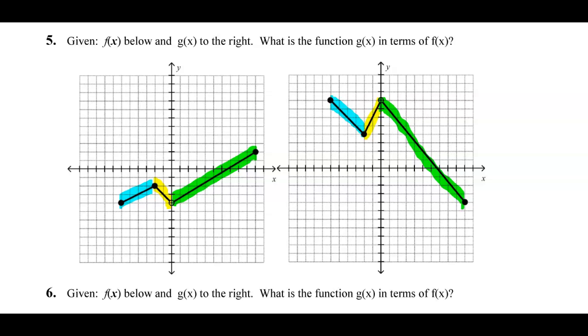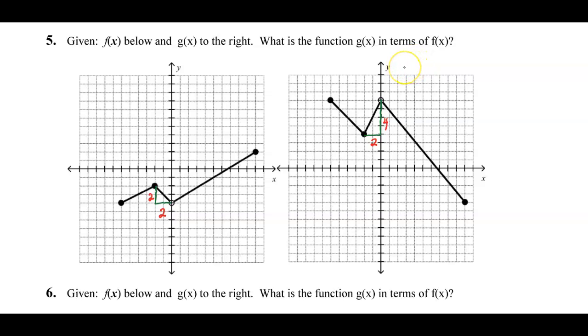So when I look at problem number 5, if I look at just a little yellow section, the horizontal distance is 2 between those 2 points, and the vertical distance is 2. In the graph on the right, the horizontal distance is 2 and the vertical distance is 4. So the horizontal distance does not change, but the vertical distance is changing from 2 to 4. I'm going to put this little right triangle in there to make it more obvious. So there's a vertical stretch by a factor of 2.